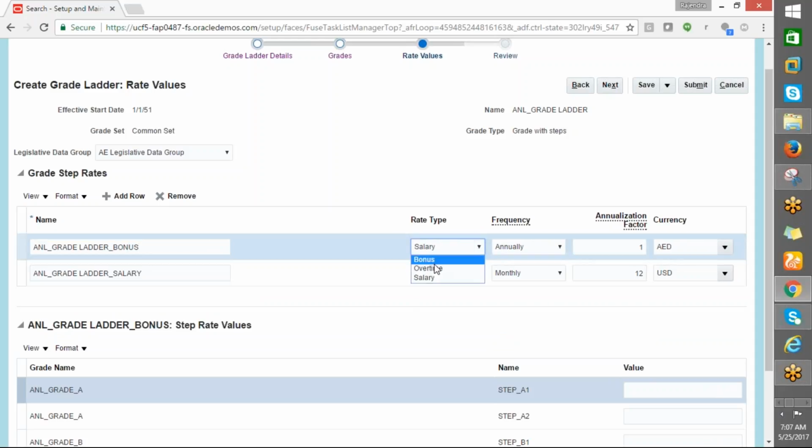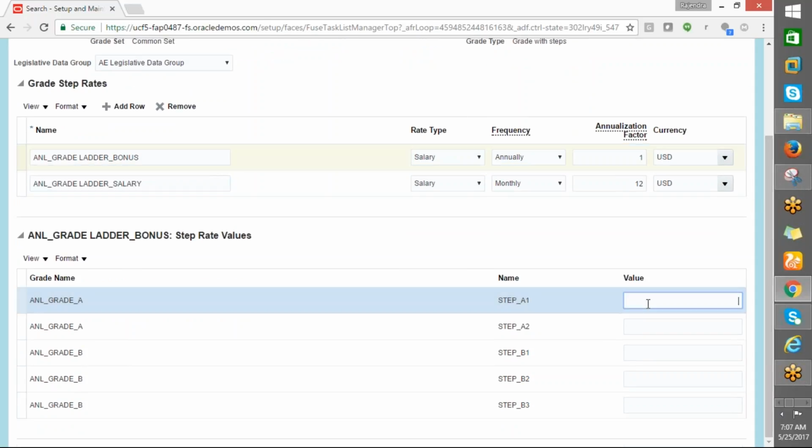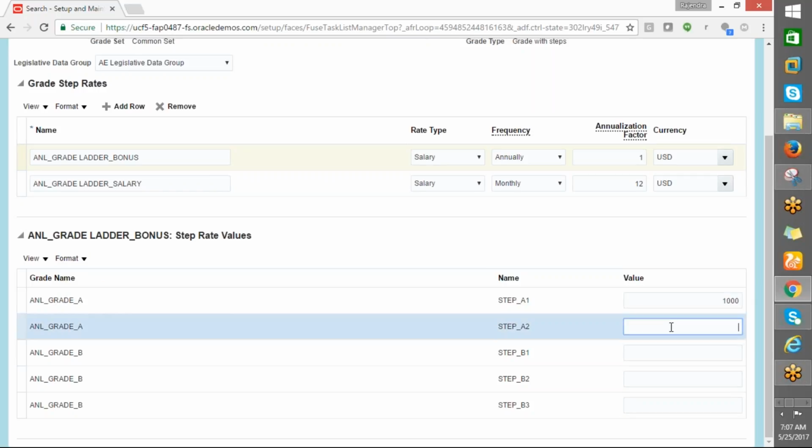So we'll go for the bonus. Bonus is a kind of annual thing. I'm just taking the USD. So here you can take the bonus. If I say grade A, so kind of 1,000, then you can go for the 1,500.